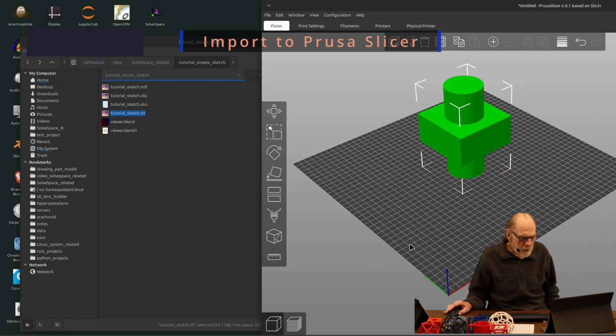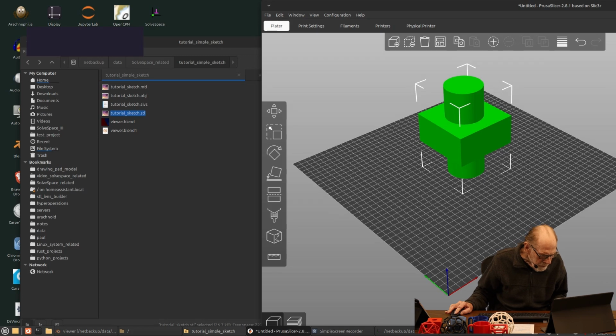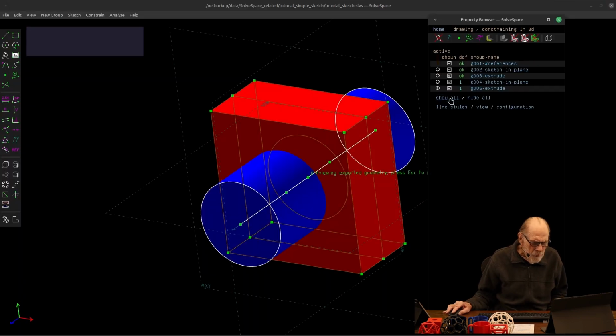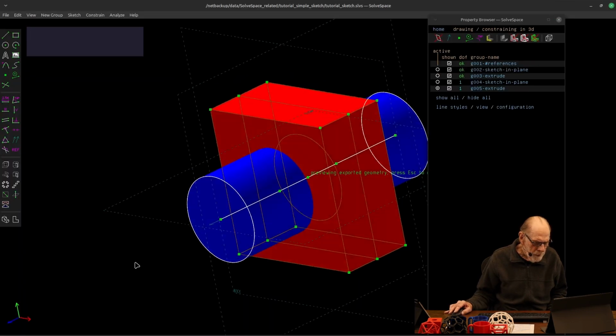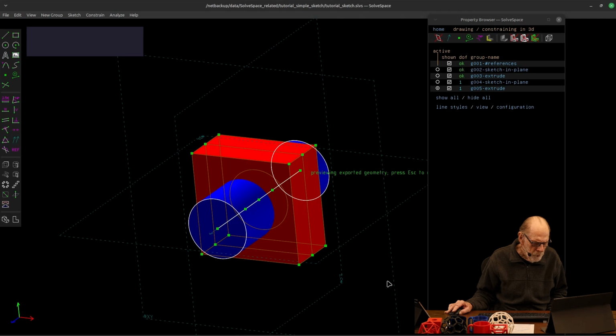The orientation of an object that's imported into either Blender or Prusa Slicer or another slicer program is important. That's an advanced topic, because in SolveSpace, which orientation an object has when it's exported depends on what plane it's drawn.